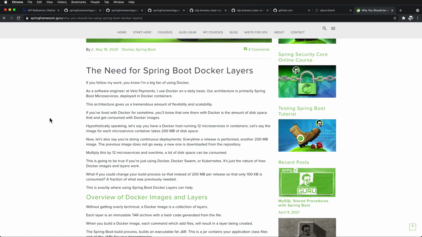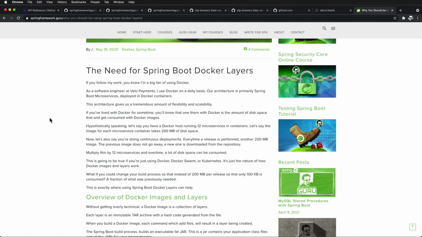So the Spring Boot layer is actually a fairly clever idea because, let's say you have a Docker host that has a bunch of microservices on it, and when you start getting into larger Spring or any Java application, when you start bringing in things like Hibernate and some of the more advanced stuff, you get a large bundle of dependencies. So you can easily have a 200 meg image, but it's all jar files.